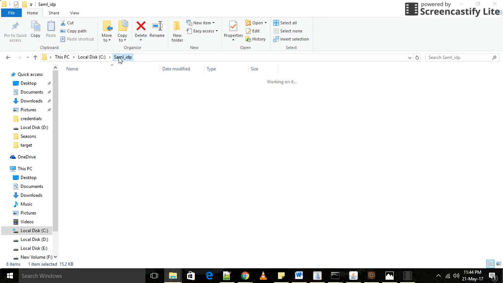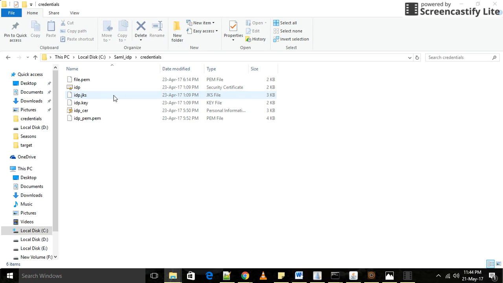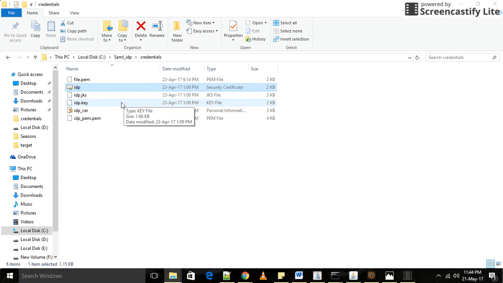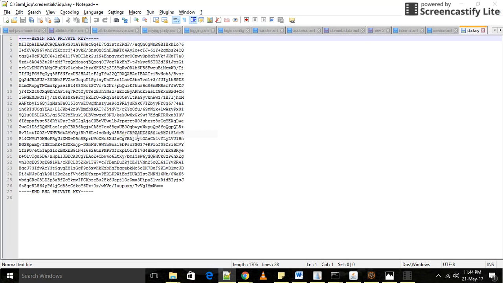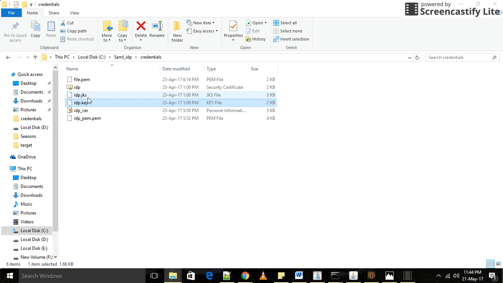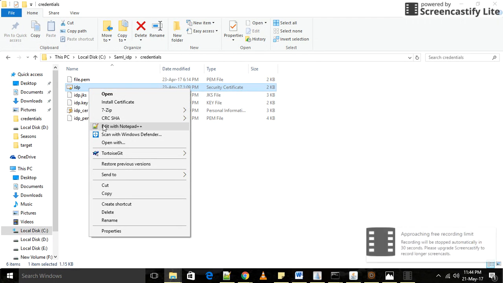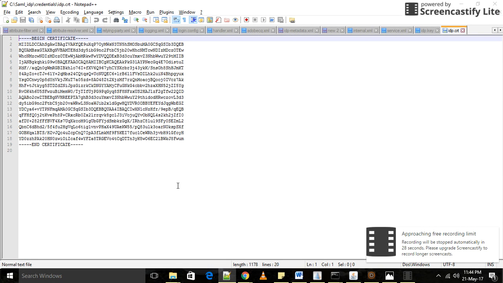And again, the main important thing is your credential folder. Whenever you install your IDP, these two files are automatically created, this one and this key. If you open this key, you can see that this is an RSA private key, and this is an IDP certificate.